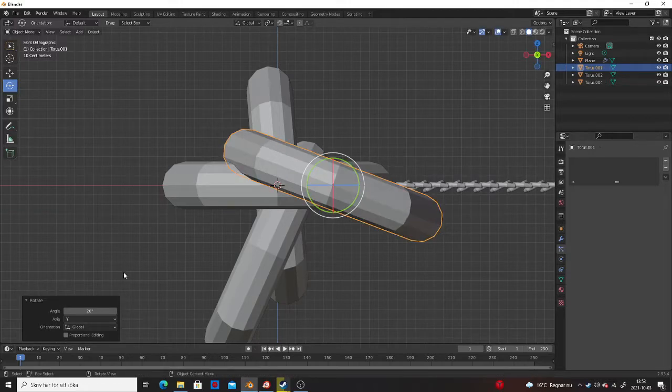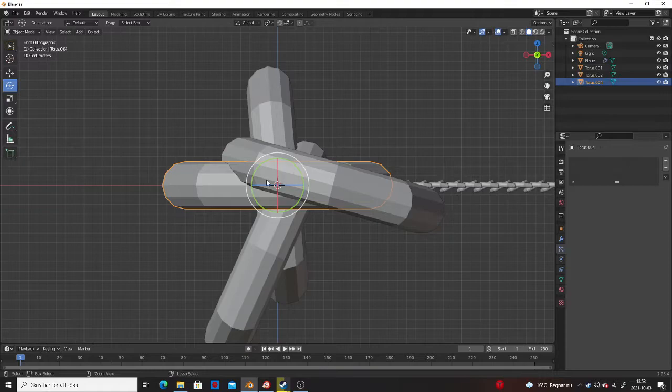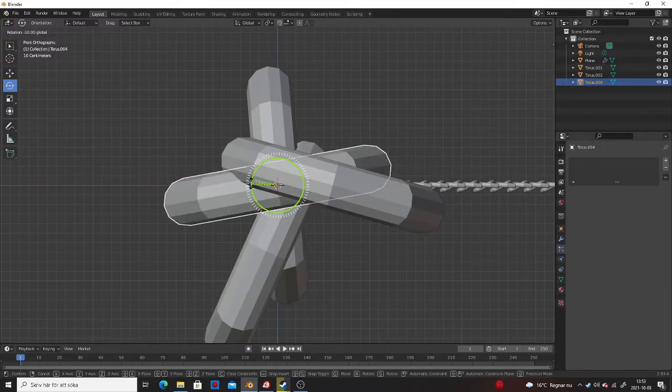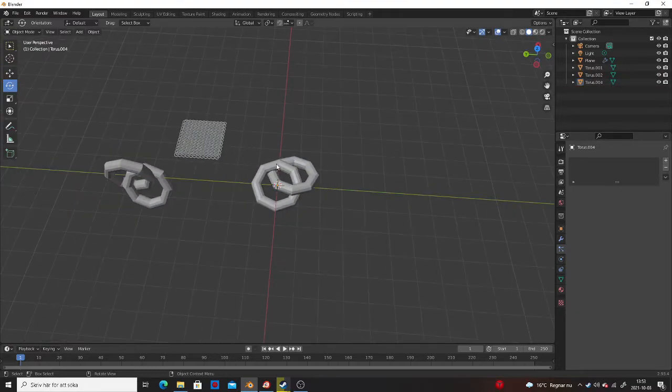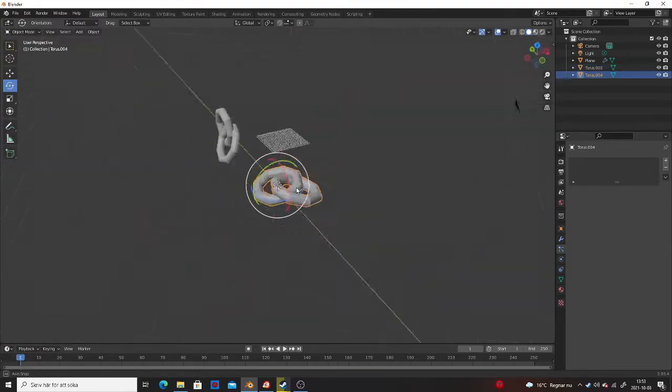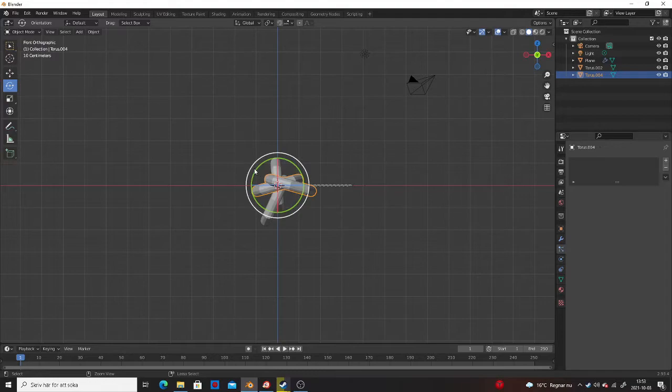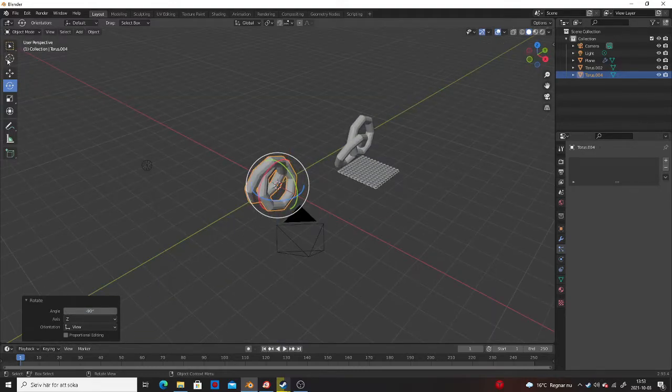up, although that's 20. I'll just fix that real quick there. And you wanna do this the opposite way of 15, but still 15 degrees. There. Now you see it kind of holds each other in. I want to join this and then rotate this. I think it was not 80, 90 degrees. There, that's perfect.